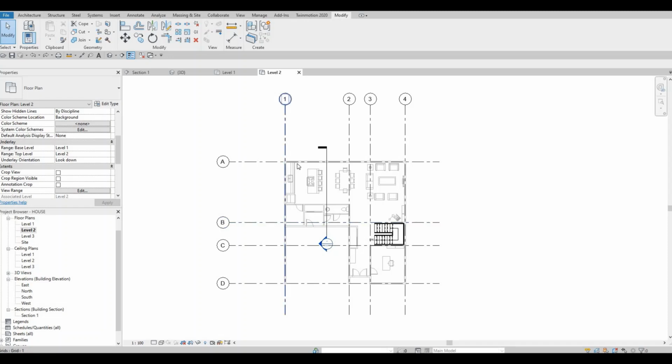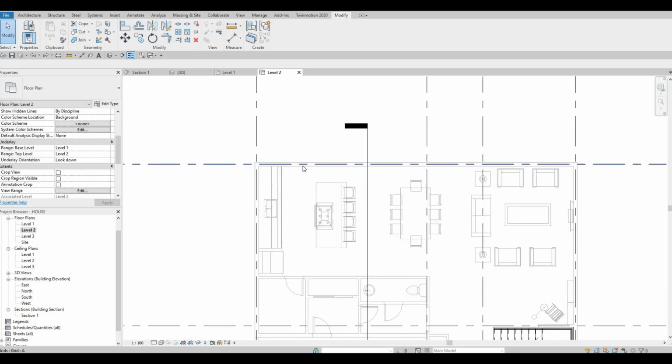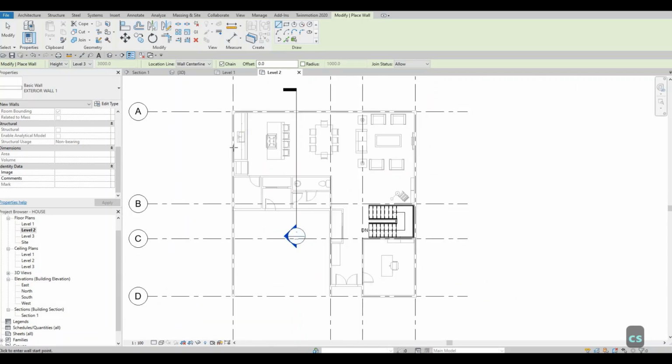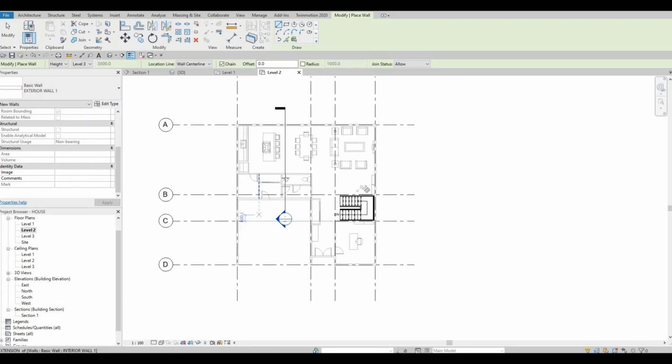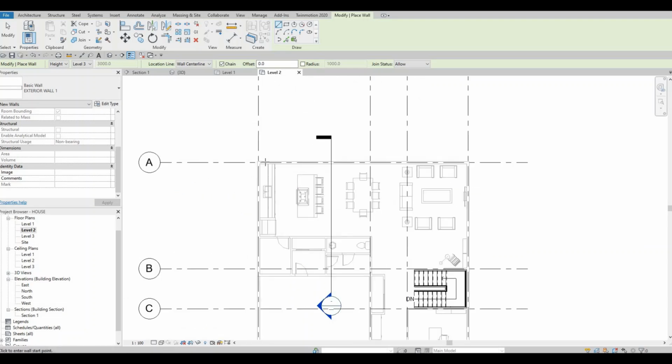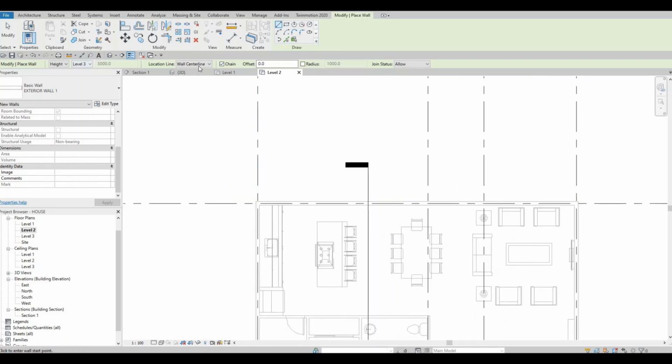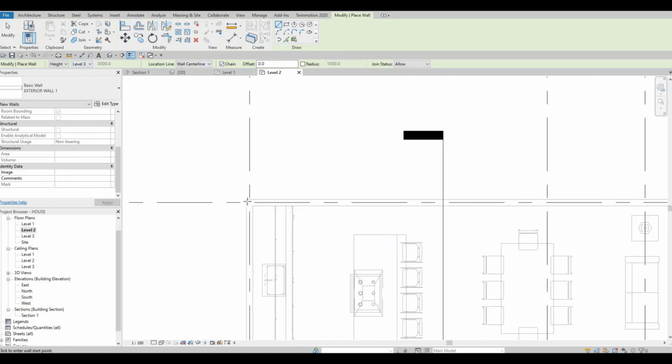So now let's select the exterior wall and then type in CS. So from there we can just add in the wall. Let's start from A1. We just want to make sure that it's wall centerline chained and up to level 3.